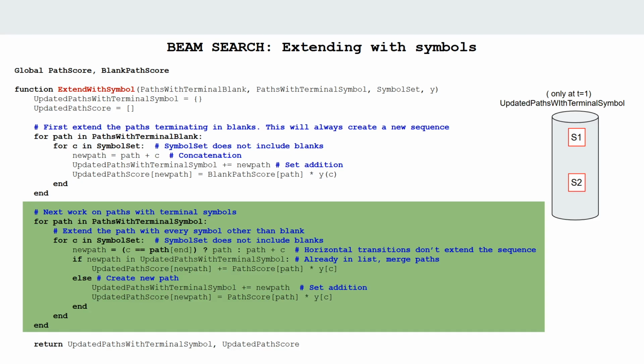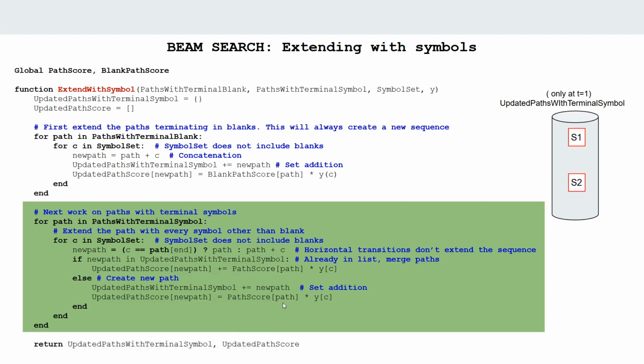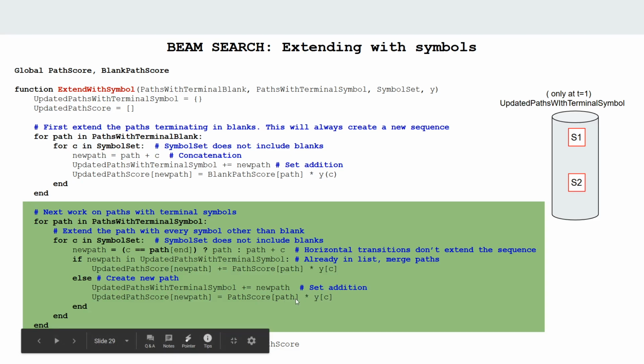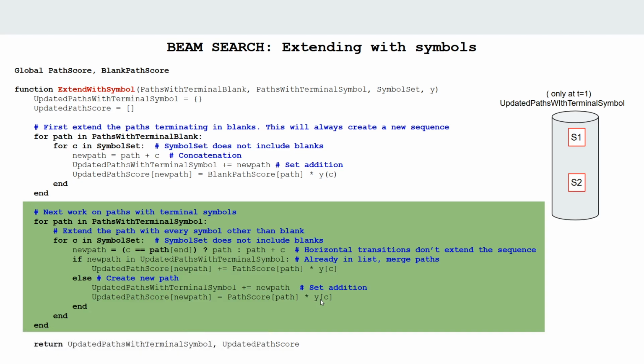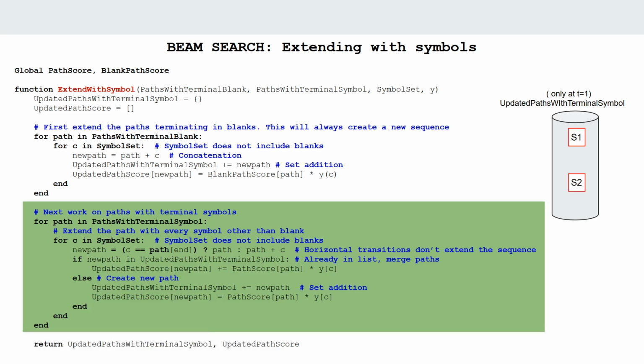Otherwise, you need to make a new entry in the set and initialize the forward probability in the updated path score dictionary using the forward probability you just calculated for the current path, which is basically the forward probability of the current path's first t minus 1 characters obtained by path score of path multiplied with the output probability of the current symbol occurring at the current time step. Finally, you of course return the updated paths which now terminate with a symbol and their corresponding path scores.